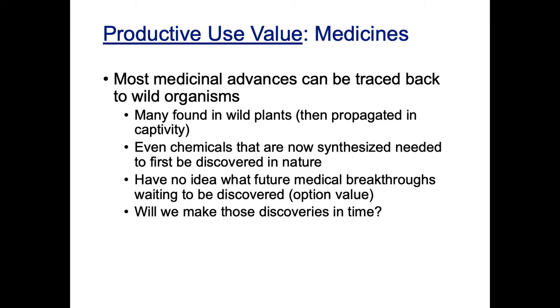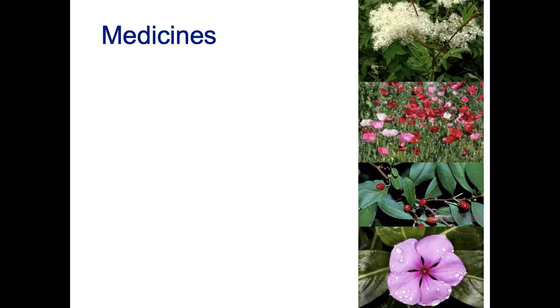And the question is always, will we make the discoveries in time? Like, what are we losing when we lose different ecosystems? Could we be losing really important new compounds that could help us deal with different medical conditions that people have, or different diseases that we're having to deal with? Also inventions. We might not be able to discover chemicals that can help us solve all sorts of different problems.